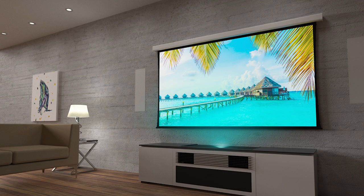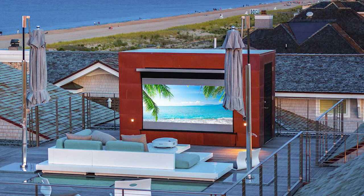Now, there are other companies that make ambient light rejecting screens, but things such as viewing angle, can it give you an even grayscale, does it mess with your colors? All of that stuff is going to make the screen cost a premium. And you're absolutely right. That's where the whole doing everything custom, starting everything from scratch, manufacturing it, having all the research and development comes in. Yes, it takes a long time, but the end result is completely undeniable.